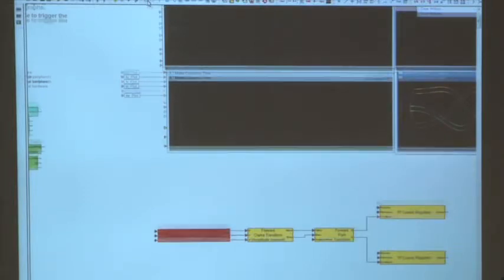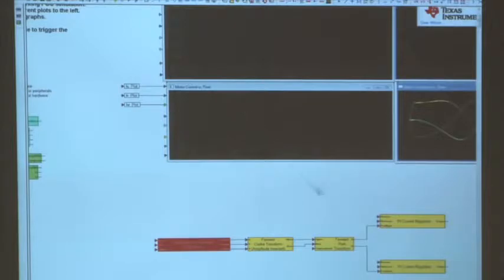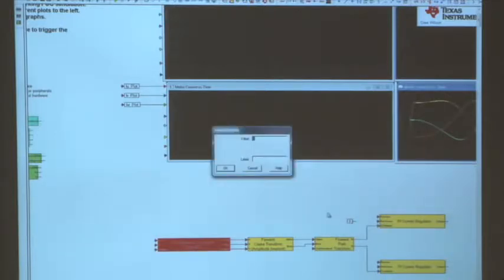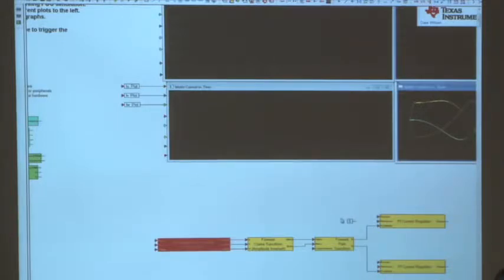I'm just going to click on that, and then drag it right down here and put it in front of the reference for the D-axis current. Right now it says I want 1 amp. I don't want 1 amp, so you double click on that, and you can set it to whatever value you want, in this case 0. Okay? And then run that into the reference input for the D-axis current regulator.